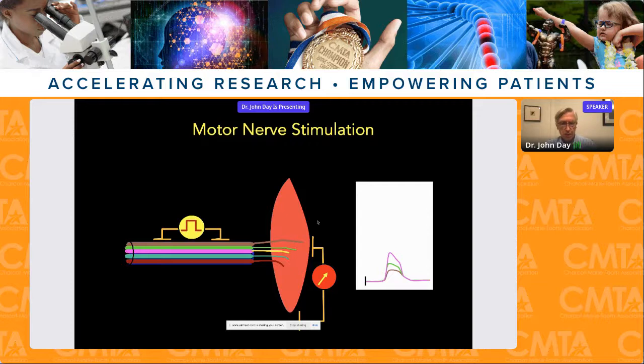And so each time we increase the stimulus, we activate more nerves, we activate more muscle fibers, and we get a bigger response, until finally you're activating the entire nerve and you're getting the entire muscle to respond. So this gives you, again, a sense of that graded response. And you can imagine this happens in reverse. If you start losing nerve function, you start losing muscle function. So if you lose some nerve fibers, the muscle fibers connected to those nerve fibers stop functioning as well. And we'll talk about that a little bit more when we get into the aspects of exercise that I wanted to cover.